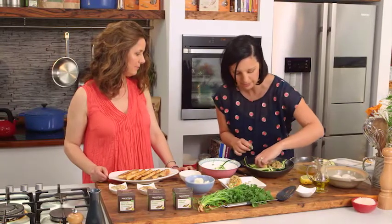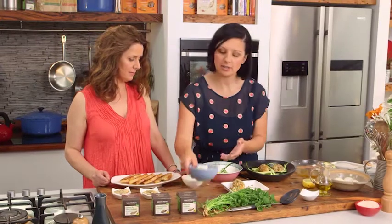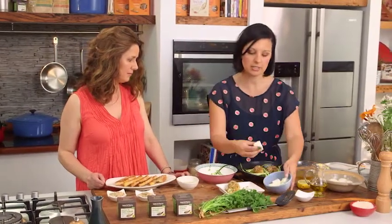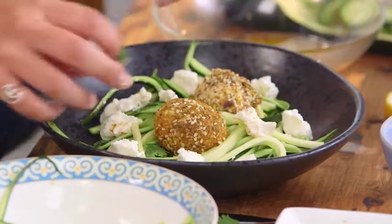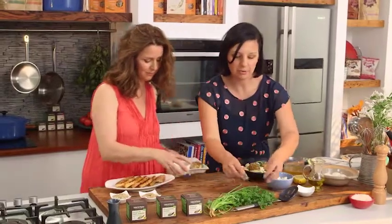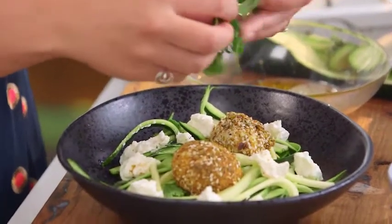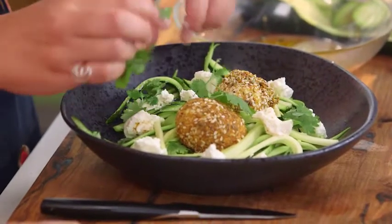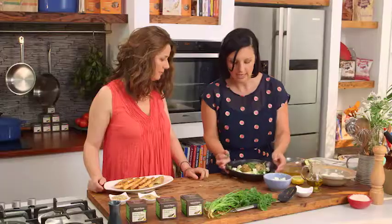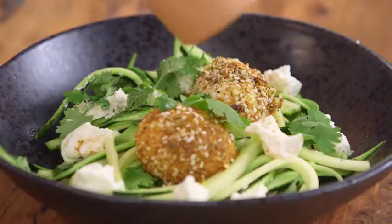Now to finish this off, I love goat's cheese, so I'm going to put in a little bit of this goat's cheese, which I think is just going to set it off, go really well with the dukkah. Might just finish it off with a little bit more fresh coriander. Now, of course, if you don't have coriander, use basil, you can use parsley. Really, any herb is going to go well with this, but just to give it a bit of freshness.